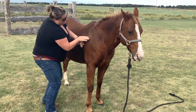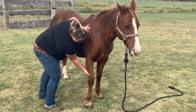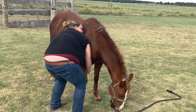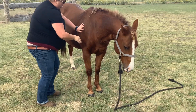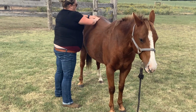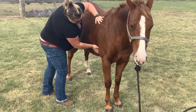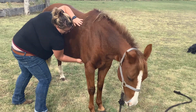Kind of flinched there, moved away from me. She's got some tightness over her shoulder right here. Good girl. All right, come on. Good movement in our scapula there. Nothing holding that back. Feels good. She does have a stress point right here, and she has a saddle sore from the saddle just being up too far. That happened when we were actually breaking her. Flinchy right here in her pectoral. She's still got some tightness down here.